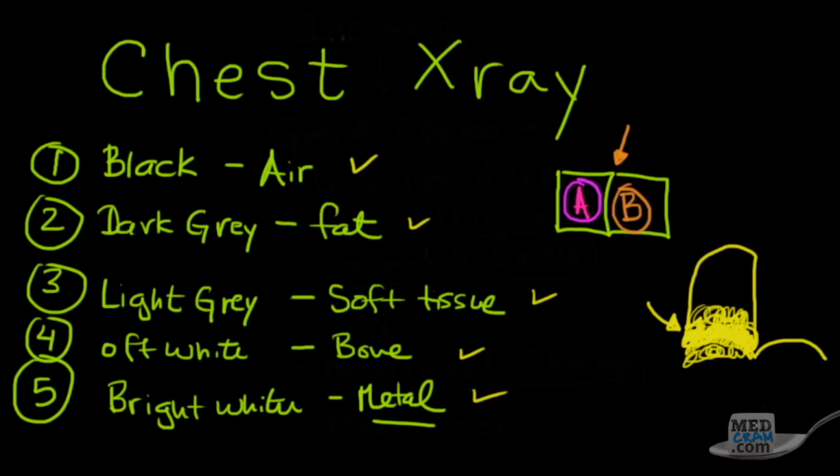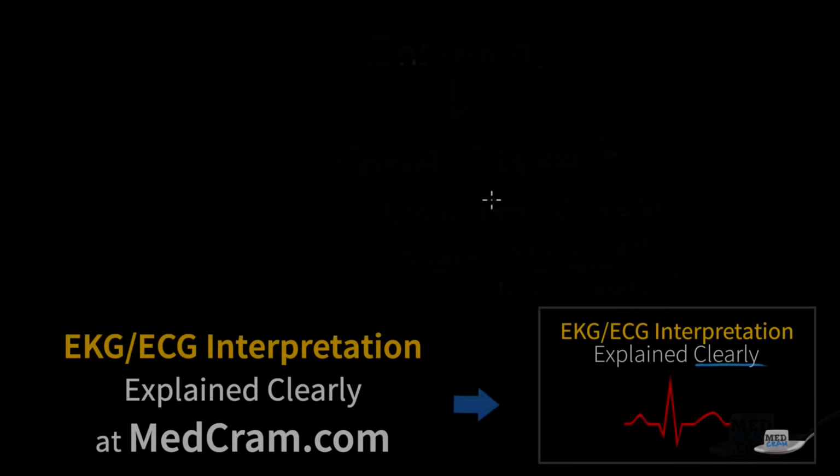That's as an example. Now, there are many ways of going through this in a systematic way. One that was proposed by Talley and O'Connor at the Trinity School of Medicine in Dublin, Ireland. That's just one of many examples. But let's go through a normal chest x-ray and kind of go through the ABCs of how this works. Okay, but before I do that, let me just go through a couple of basics.